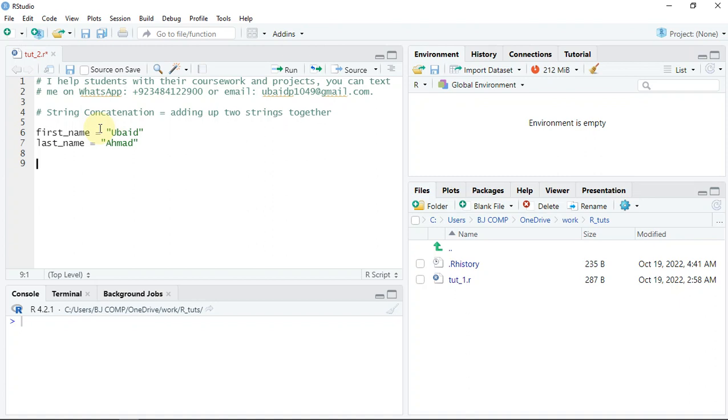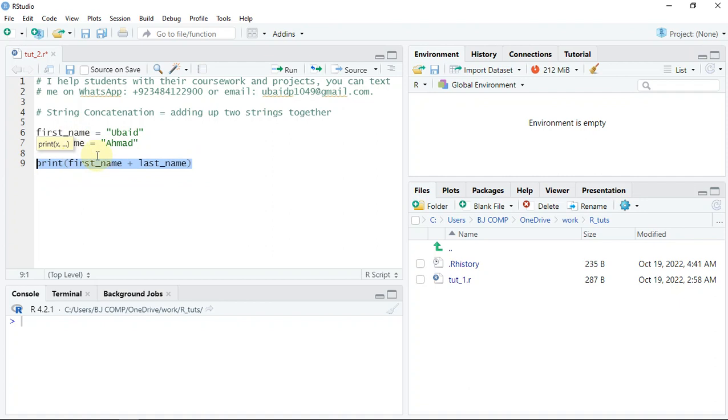And we want to concatenate or add up these two strings. So how are we going to do this in R? Because in any programming language other than R, it's really simple like that. So you're going to use the print, then use the first name, and let's use the plus operator just like any other language mostly allows this, right?